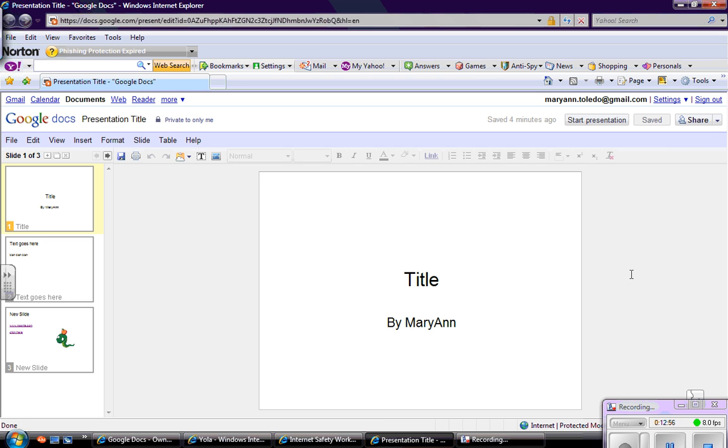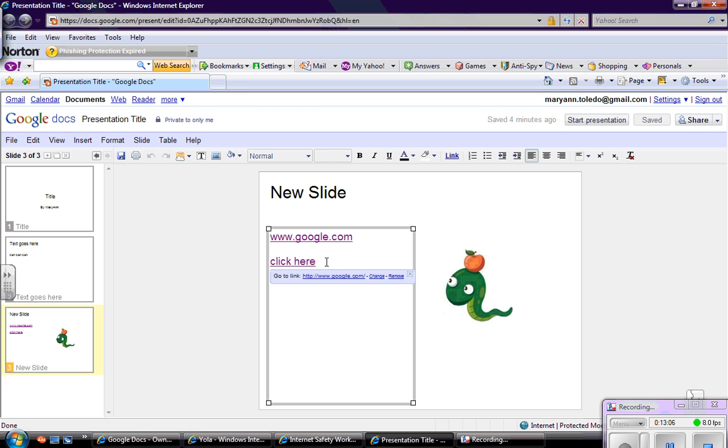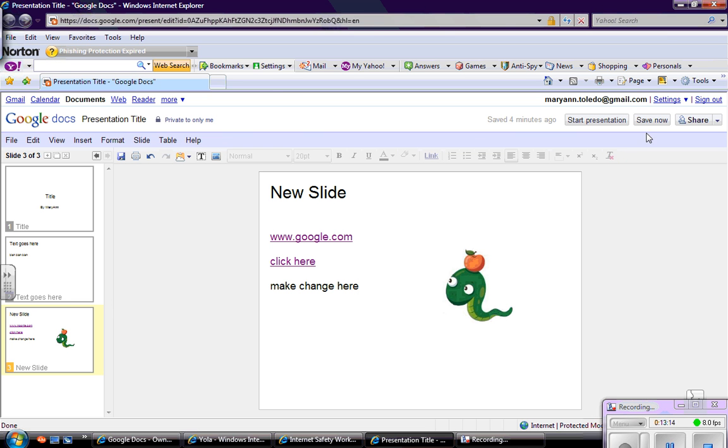The beauty about Google Docs is that if you wanted to fix your presentation, add some changes to it, I go back to it. Okay. And then up here, I'll go to Save. Now it's already saved. I don't need to do another code over again to do the new changes.